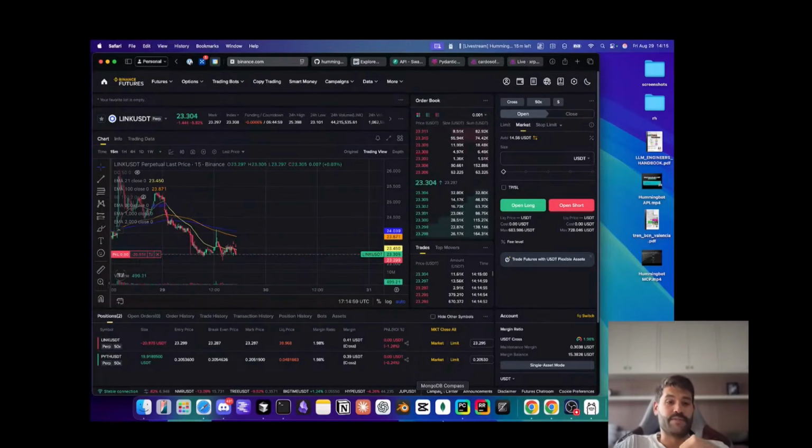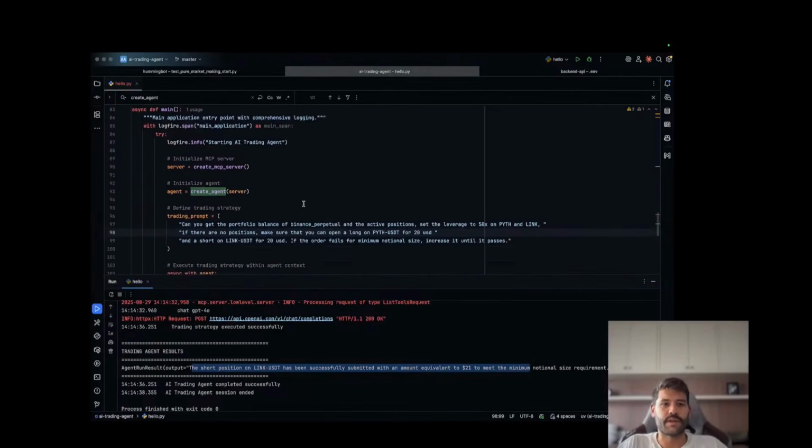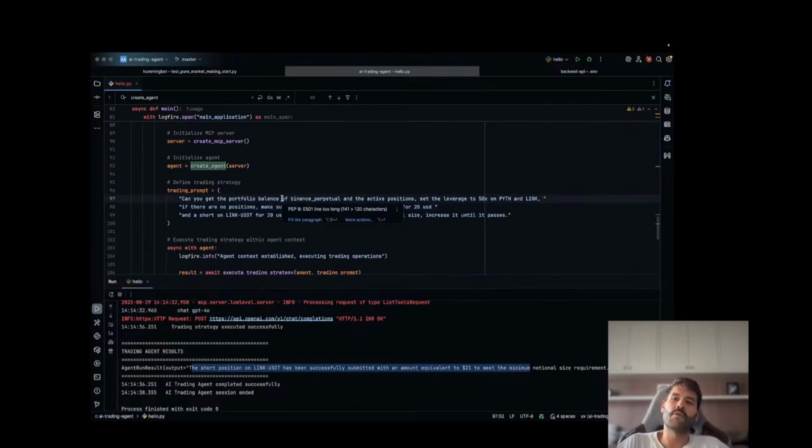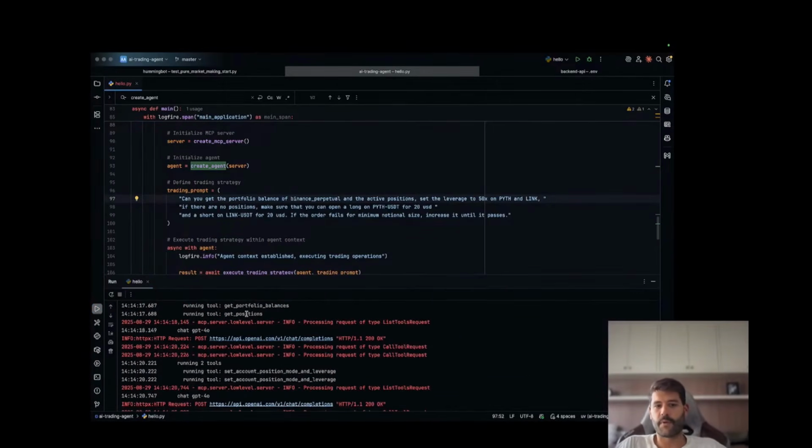I think that we can do much more. This is a very vanilla example, and I think that we can go for something like a while true loop, and see how this trading strategy can incorporate the data. Here, for example, get the portfolio balances and get positions. If it's something that you're going to do all the time, we can just pass it into the prompt.